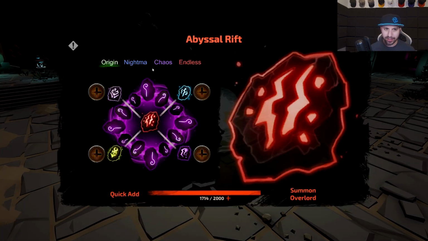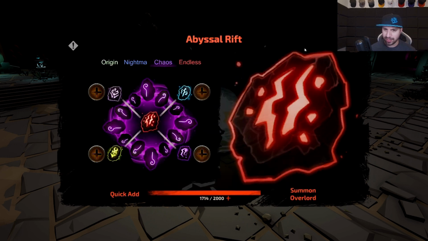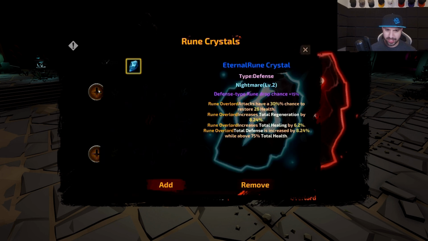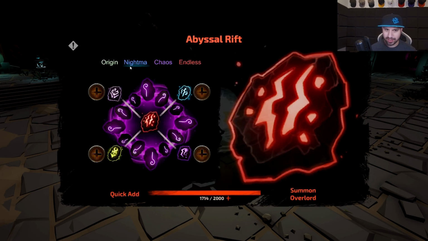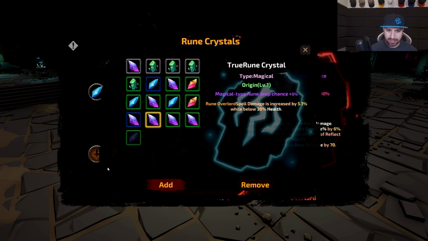You hit F, and you will see in here, we are going to summon an overlord. Do we want to summon an endless overlord? I'm sure that'll kill me in a second. A chaos overlord, Nightmare, origin. We'll just do a purple chaos one. I don't have any chaos runes, so that doesn't work. This one, I only have one. This one, okay. Sorry, we have to summon a really easy one. Add.